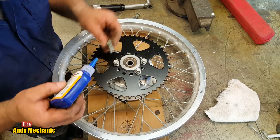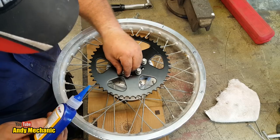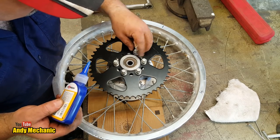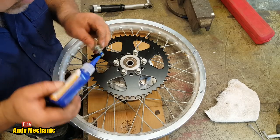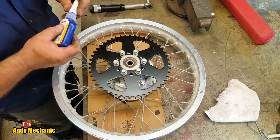It does surprise me the maintenance on some of these vehicles. A lot of stuff gets overlooked and not done. And threadlock on these bolts. Obviously, it's had new sprockets at the back before. It must have done. Whoever fitted that sprocket hasn't put fresh threadlock on. Most bizarre. Don't quite understand why that doesn't happen, anyway.